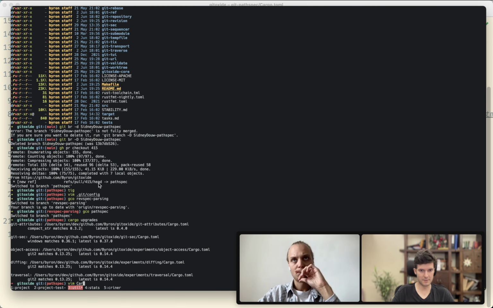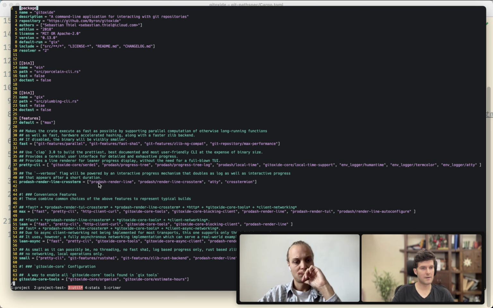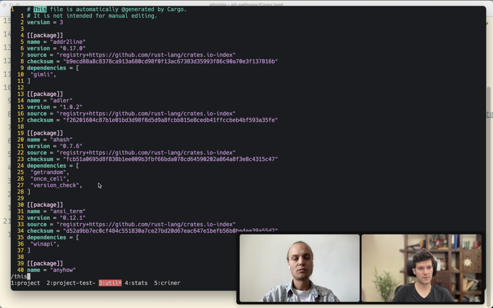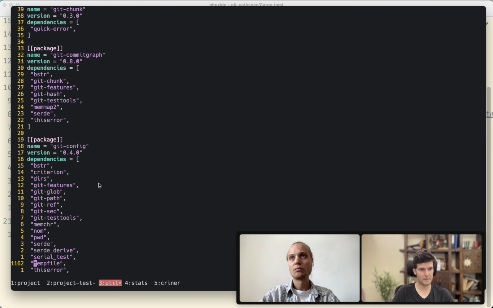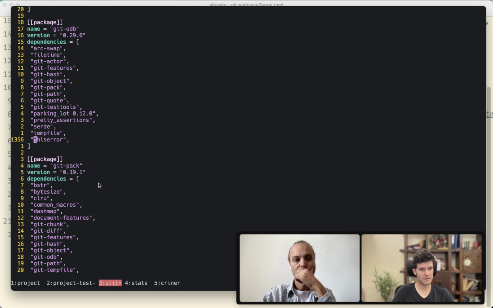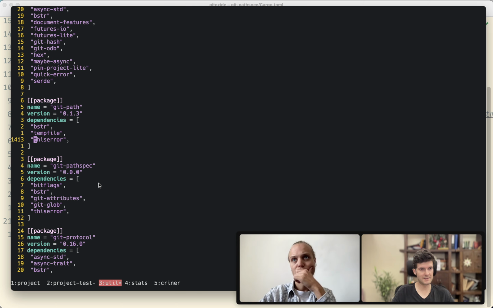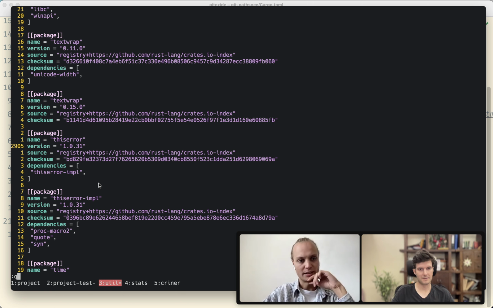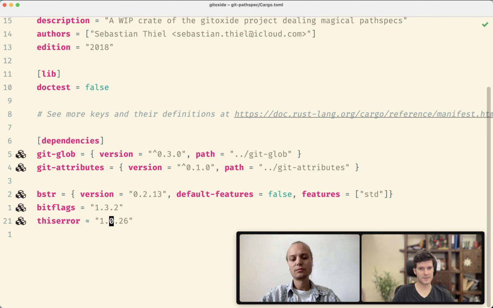Let's see if that's true. Oh, not this one. Cargo log. So thiserror. Yeah, used in many dependencies. Name is thiserror. So it's actually using 1.0.31 effectively. And this is... Okay, so it's always automatically using the newest version. Yes. Right? And I think it also updates automatically to newer minor versions, if I'm not mistaken.